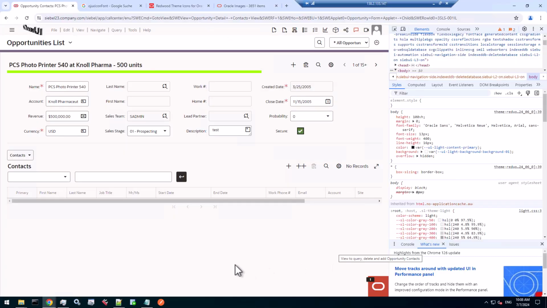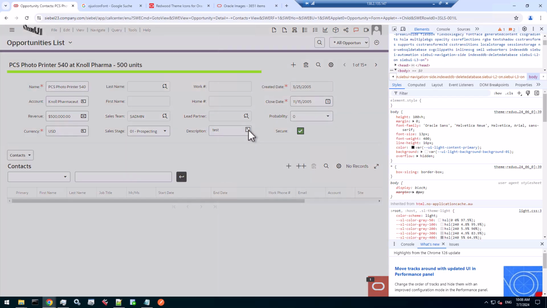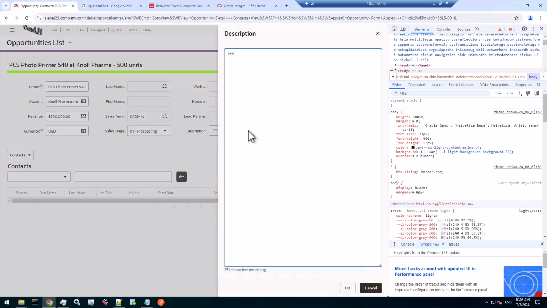So let's see what we can do about the text area size. So when we pop that up now after the change, which I will show you in a moment, it fits nicely to the screen with showing the counter on the bottom. So it might need a little bit more rework, as the code clearly is not stable enough to survive the Redwood migration, but it's okay.